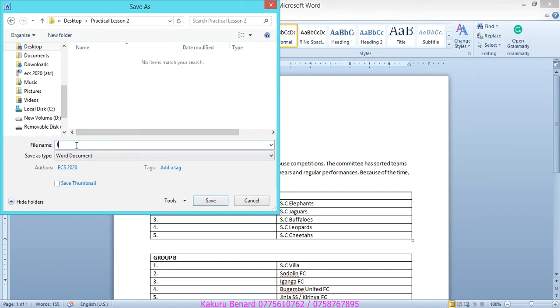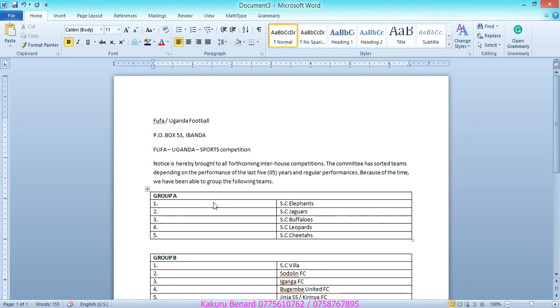They told us to give it interhouse and class S4M. You save. So this is our work now.